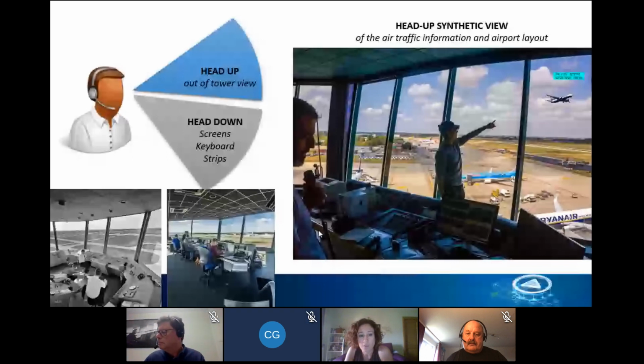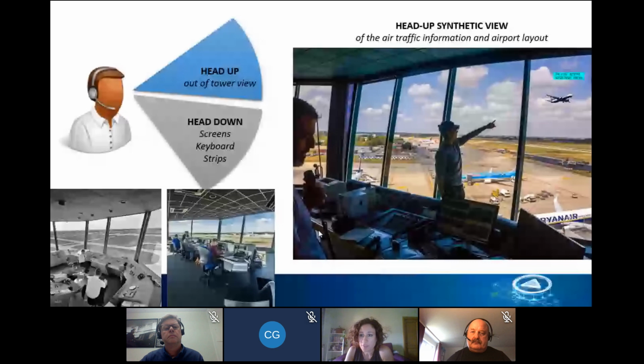Let's think about what can happen on a very foggy day at an airport, and how augmented reality can help us by, for example, displaying the runway borderlines or taxiways or parking stands. That can be very helpful indeed.